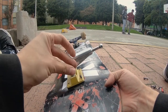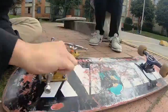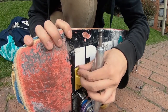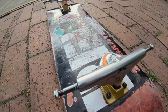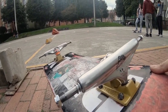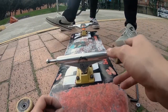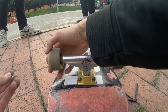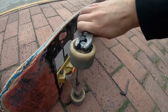Now it's time to attach the trucks to the skateboard with the bolts. You can do this with your hands until you think you need a skate tool. We have our new trucks already put together. Then we have to put on the wheels. Now we have these wheels, we are going to put them on the trucks. With the axle nuts, you can do this by hand too, until you think that you need the skate tool to finish the job.